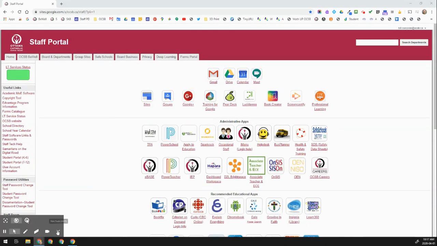This is just a quick tutorial on Google Chrome profiles in order to keep your accounts separate so that when we are working with multiple users on a device, they don't mix up when you're logged in. So when I'm in Google, or I'm currently in a screen, this is our staff portal, but it might be a parent that's on Google.